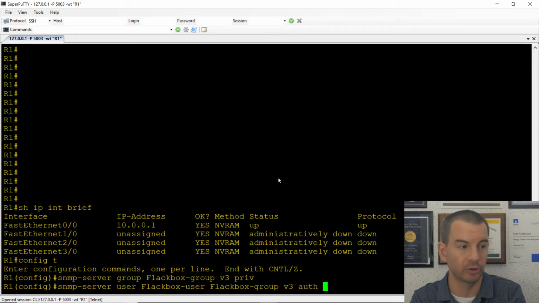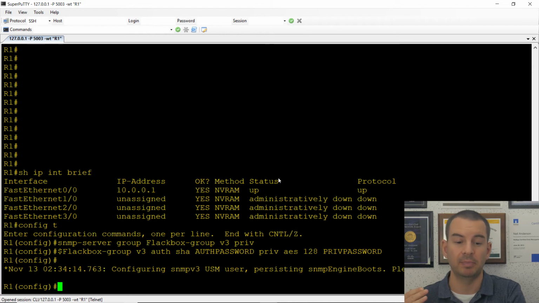So I start off with the keyword of auth. I'm going to use SHA rather than MD5 authentication. I'll use a password of auth-password in all caps. And that's my authentication settings done. Next, I need to configure my encryption settings. That starts with priv for privacy. I will use AES, 128-bit encryption, and I'll use a password of priv password. So that's it done. That's my SNMP server group and my SNMP server user configured on the router. You can see I get a confirmation message there saying that it's been encrypted.